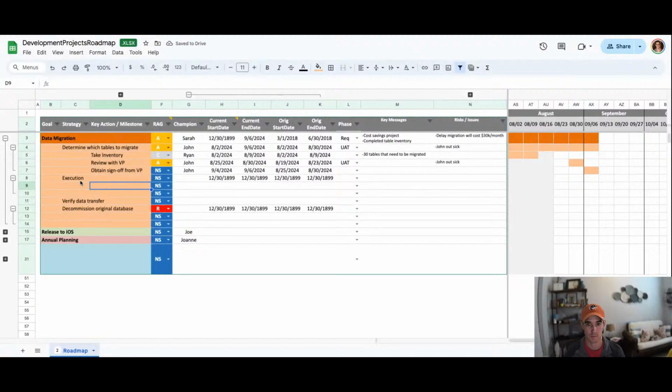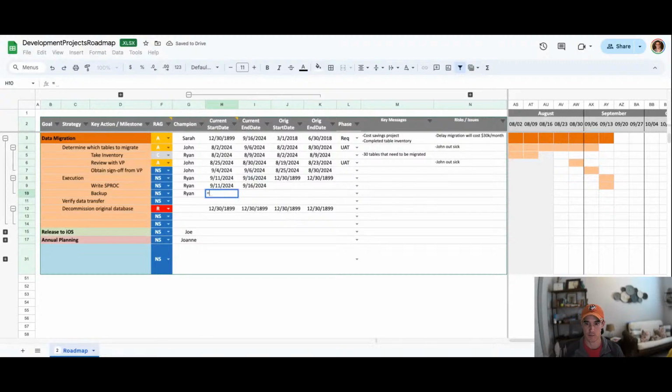So now let's build out the next major milestone, which is execution. And let's say execution, I'm responsible for that. Maybe I need to write some stored procedures. Maybe I need to perform a backup. I'll do both those things just here for simplicity. And I can't do those till the above activities are complete. It's going to take me, let's say, a week to write that. Or I'm not going to get started for a week, and then it's going to take me a week to write that, for example. And all those get updated.